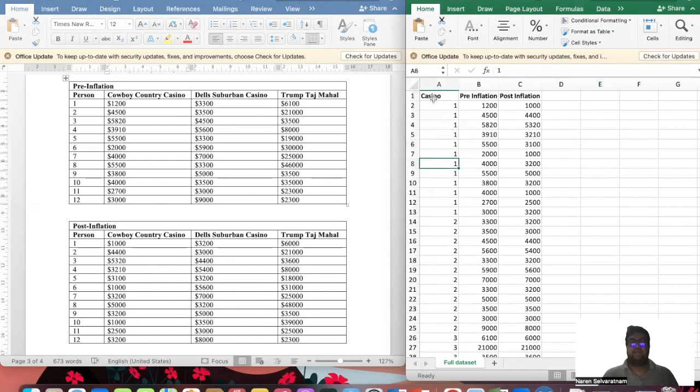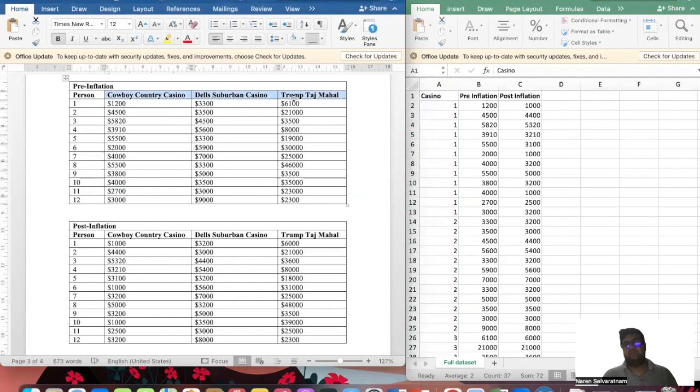So here I have transferred my data, but I'll show you how exactly I did. First, I need to have one column to indicate which casino's data I am going to include, because when you transfer data to Jamovi or SPSS, you need to indicate this in variables. So this is one variable. Type of casino is one variable.